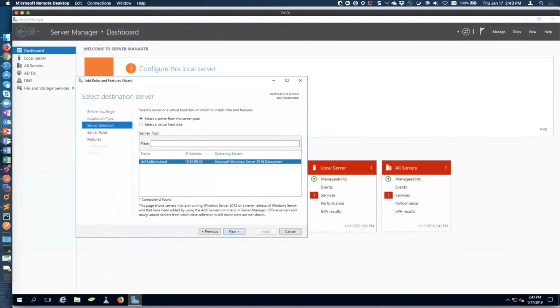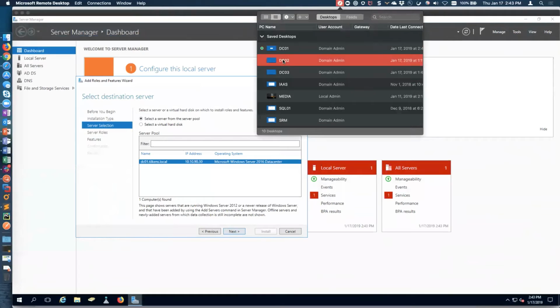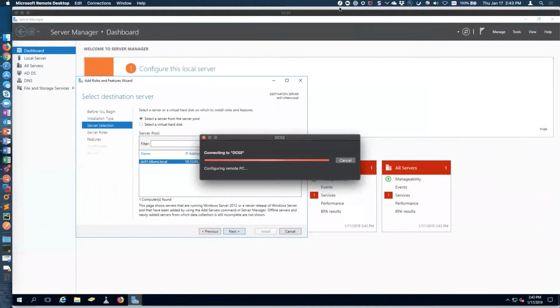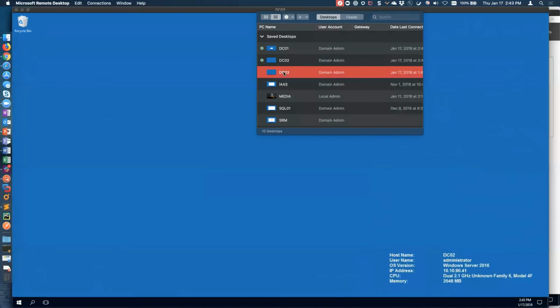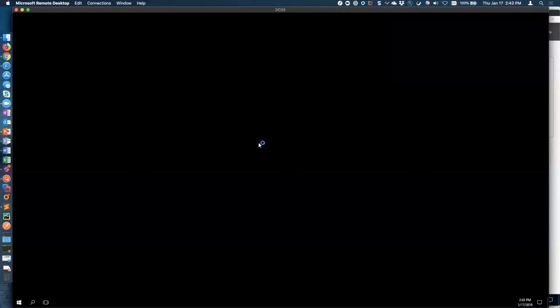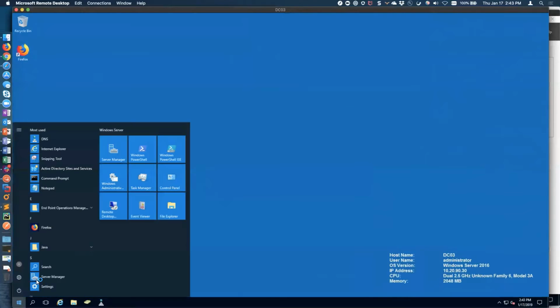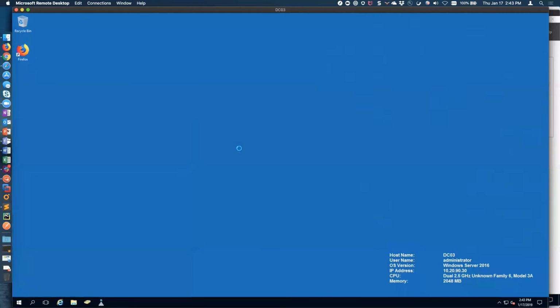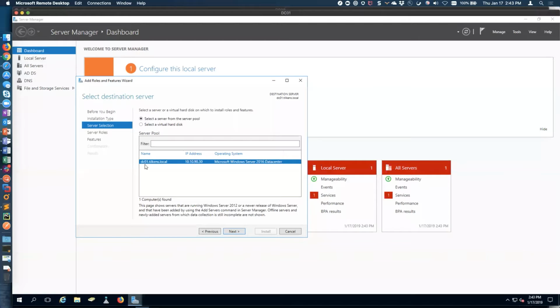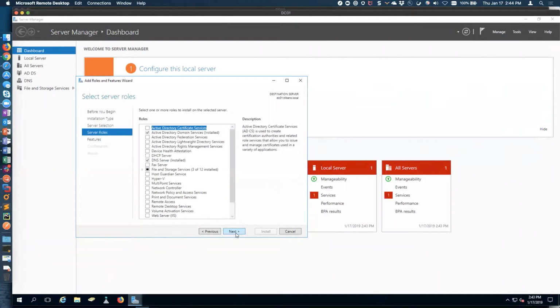Actually, before I do that, let me log into the other 2 so they have a second to log in. Okay, so back to DC01. So I'm going to do this on here. I guess I could do all 3 at the same time, but I'll just do them separately.